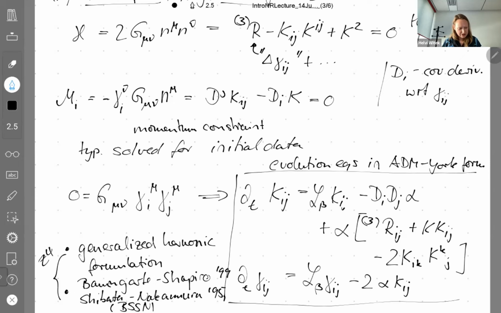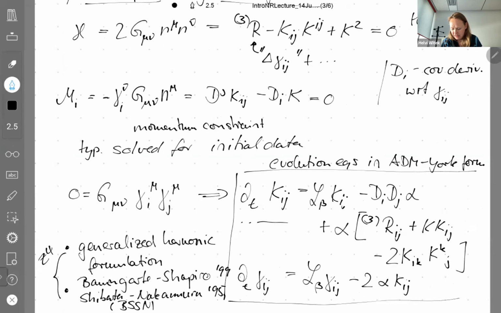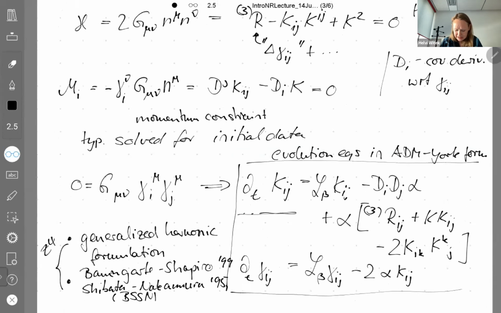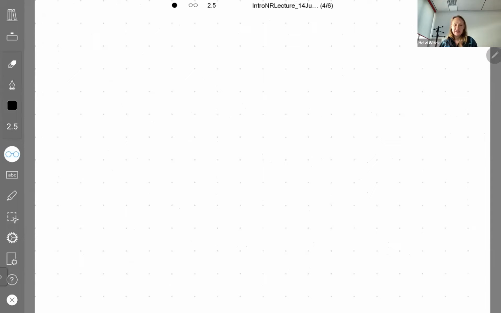Good. So I'm not going to go into any of the details here, and I see I have about 5 minutes left. So let me tell you in just 1 minute in a bit more detail what we do in practice for the implementation. Because if we look at the set of equations that we have here, we see a structure where we have a time derivative on the left-hand side and spatial derivatives on the right-hand side. And that is actually a form of the equation that is very useful for our implementations.